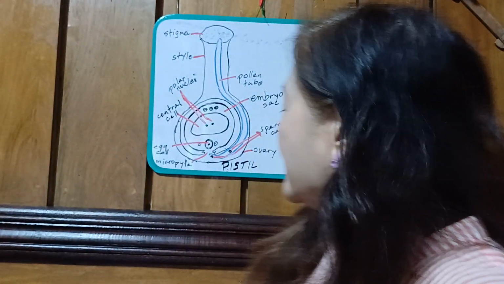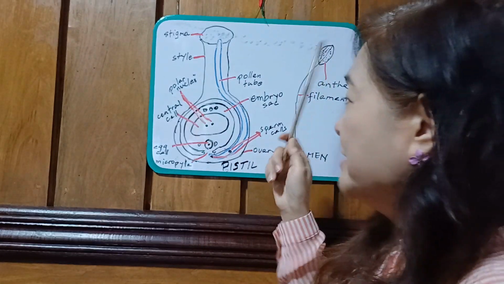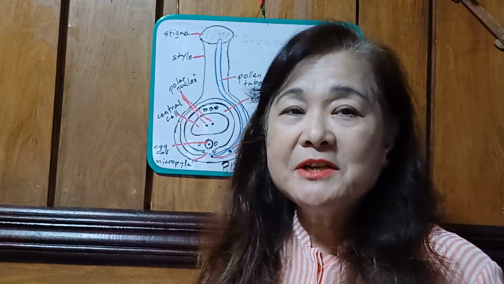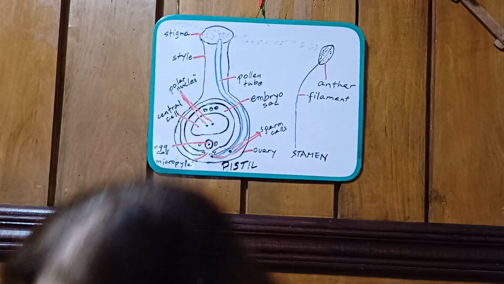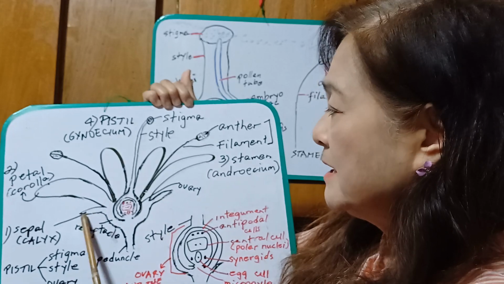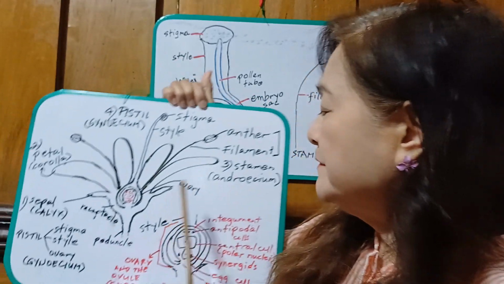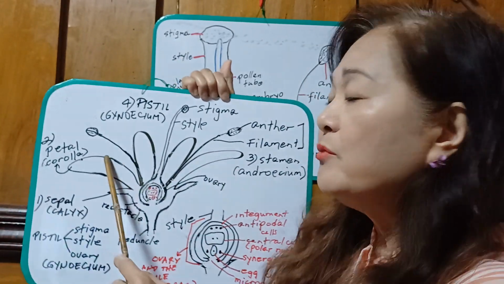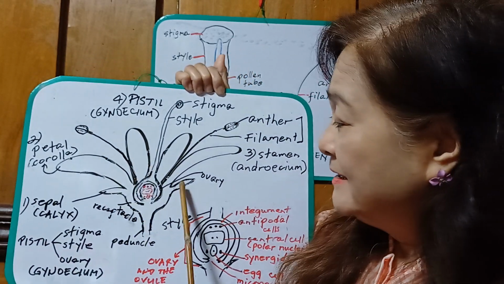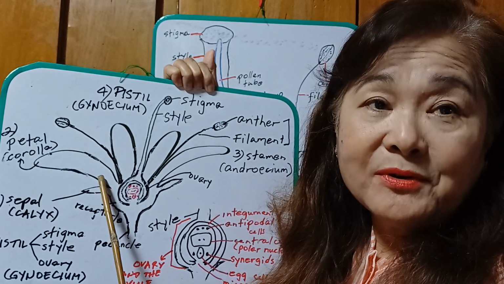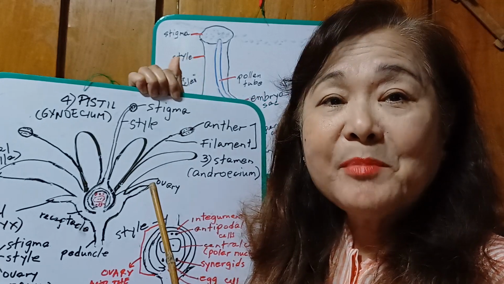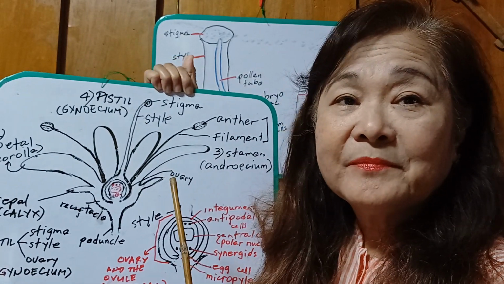Okay, so this is pollination and double fertilization. Now, after fertilization, what will happen to the other parts of the plant? You see, you also have the petals and the sepals. After fertilization, the petals will wilt and fall off. They're not needed anymore. The sepals will also fall off. The stigma and the style have done their part, so they will also fall off.